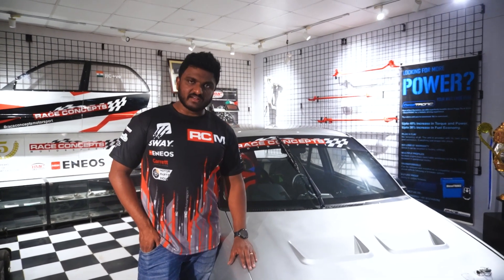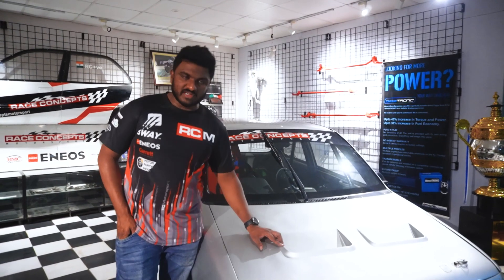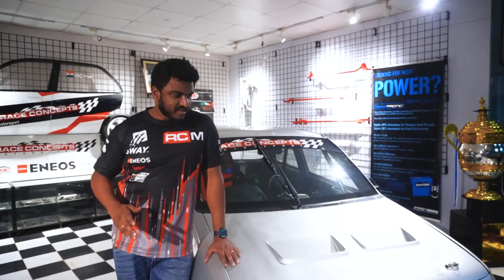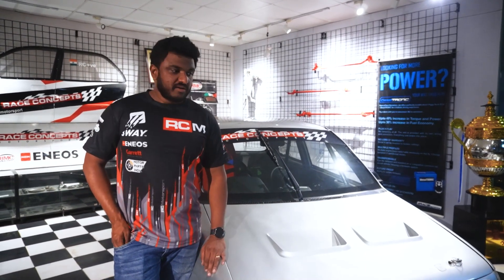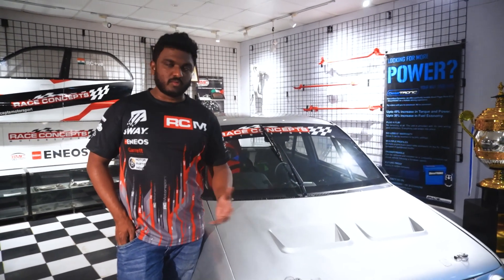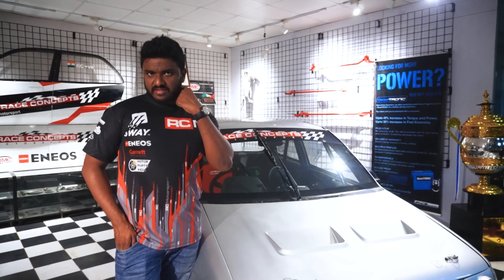A Zen as a standard car is quite a bad car. I must admit — a Zen was my first car as well in 2005. I've lived with that car for about four years and I know that as a car, it's very fragile and in terms of dynamics and ability, it's quite poor. Definitely not the spirited car that can go around corners. A lot of people have used the Zen for many years in India for drag racing, because it was the lightest thing around and you could swap in a 1.3 or 1.6 and go fast in a straight line. But when you came to cornering, the Zen wasn't very good.